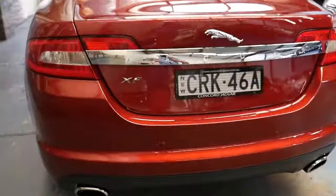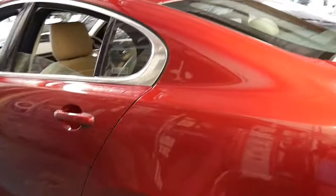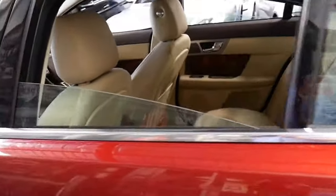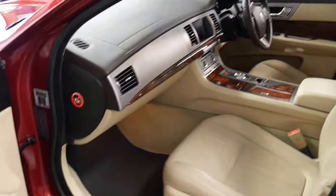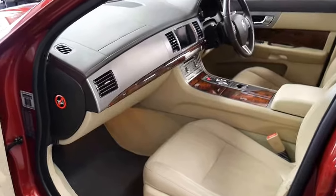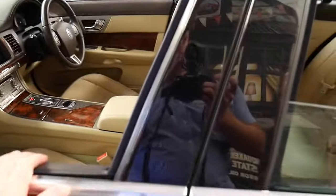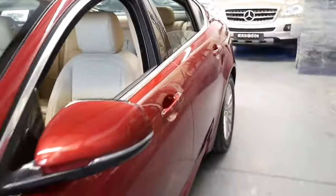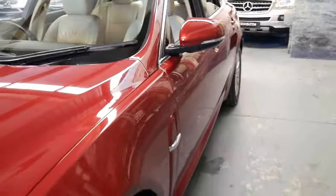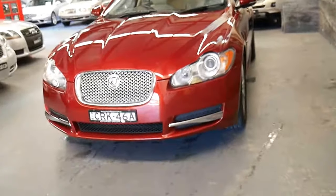If you have any specific questions about the car, feel free to give us a call on 02-9569-9999. You can ask myself, Philip — Richard looks after our finance. It is a car which could suit an interstate buyer as it's hard to find one in this condition in a great colour with timber. If you're interstate and wanted to leave a deposit subject to seeing the car, that's something we'd be more than happy to do.